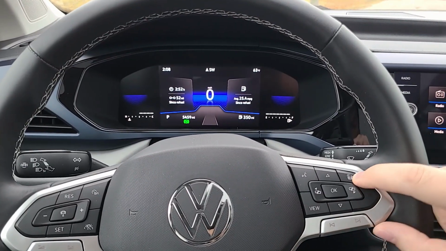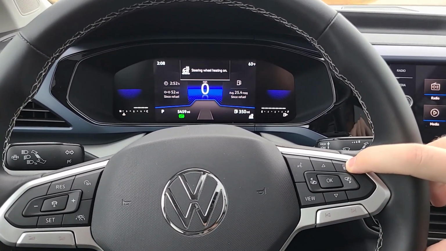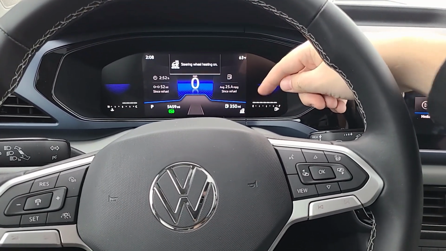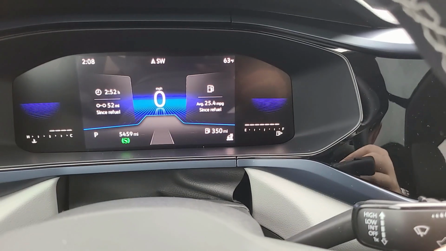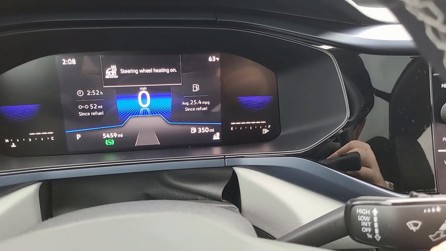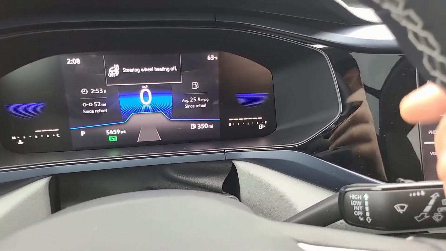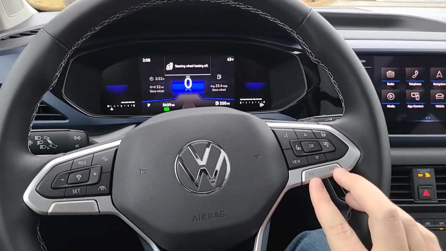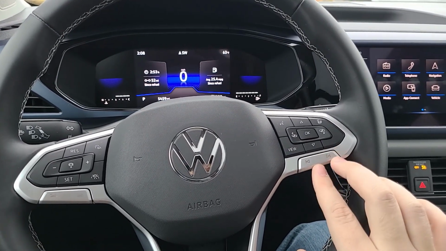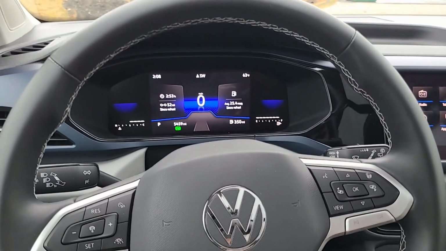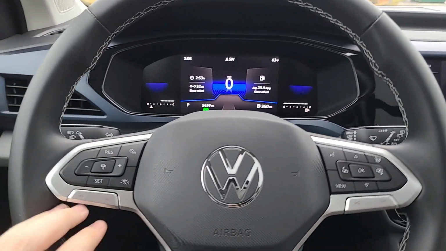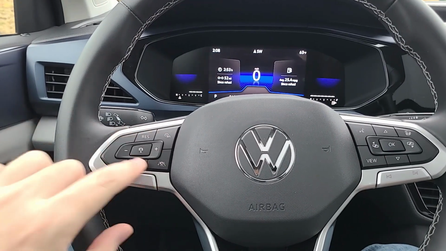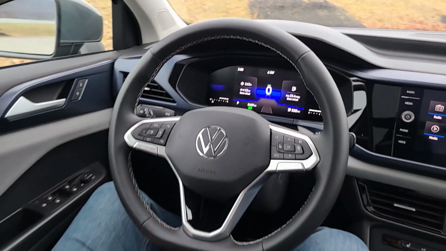You've got heated steering wheel button. So you push it, it tells you the heated steering wheel is on, and down right here you'll see the heated steering wheel icon, and there's 3 different controls or levels I should say, and then off. Down low under that you have a tuner button for whatever you listen to on a radio, and along with that over on the left you've got volume control, and above that you've got cruise control options as well. Give you a better look at the steering wheel.